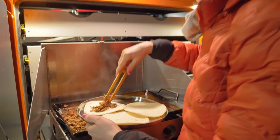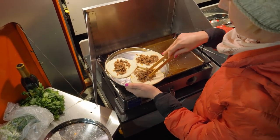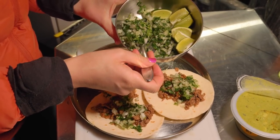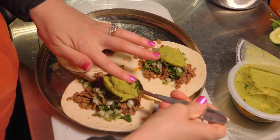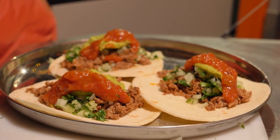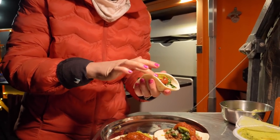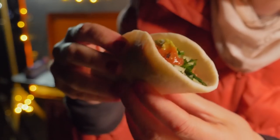Well, let's build some tacos. Let's do it. Start with some carne. Looks so good. Maybe a little red. How's that? Let's evenly distribute everything with my finger. First bite. Oh, that looks so good. It smells good. Look at that. Ready?